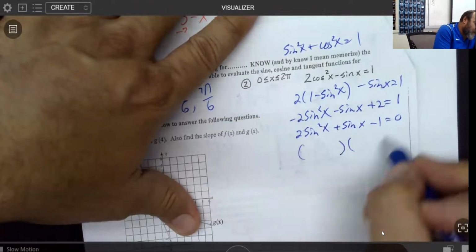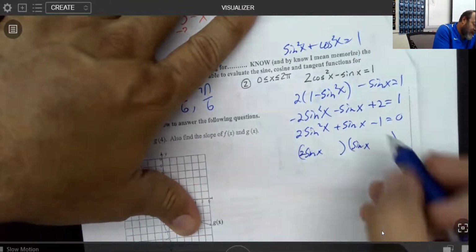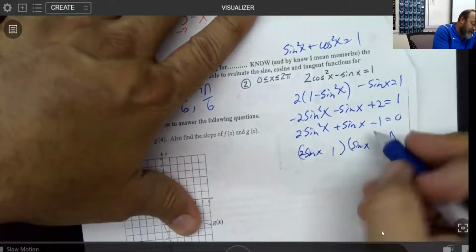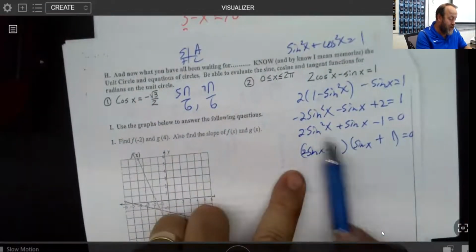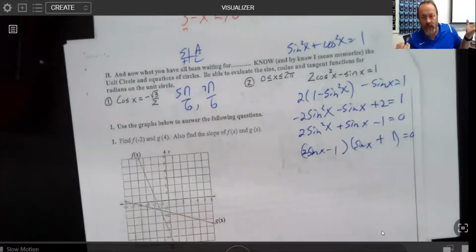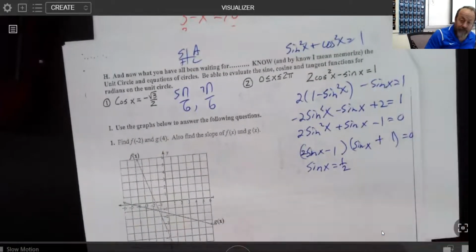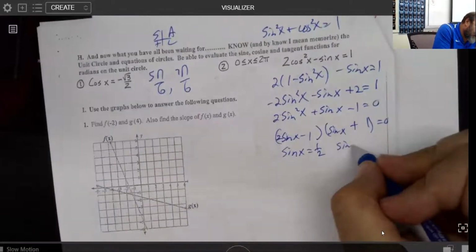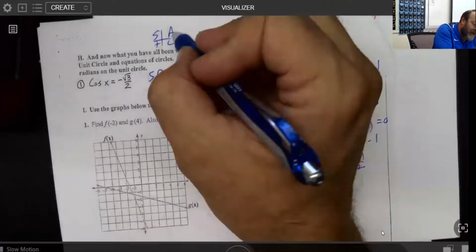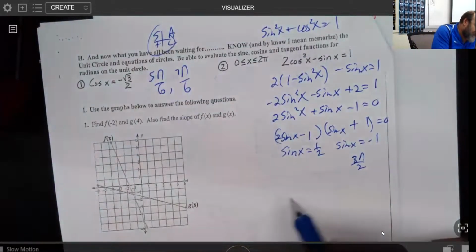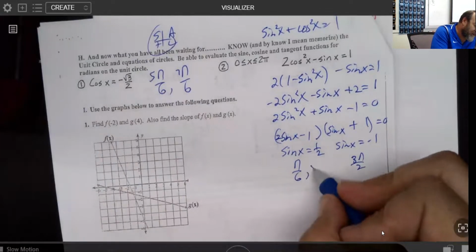And so now we can factor this because 2 sine squared is 2 sine times sine. The number 1 clearly has to be some 1s. A little bit of a process here, but 2 sine squared, 2 sine and a 1, sine would be sine. Looks pretty good. So this problem is really asking me, when is the sine 1/2 or when is the sine -1? And this one happens at 3 pi over 2. That's when on the unit circle it's straight down. And the sine is 1/2 at pi over 6s, but I need the 2 where the sine is positive, so 1 and 5 does it.